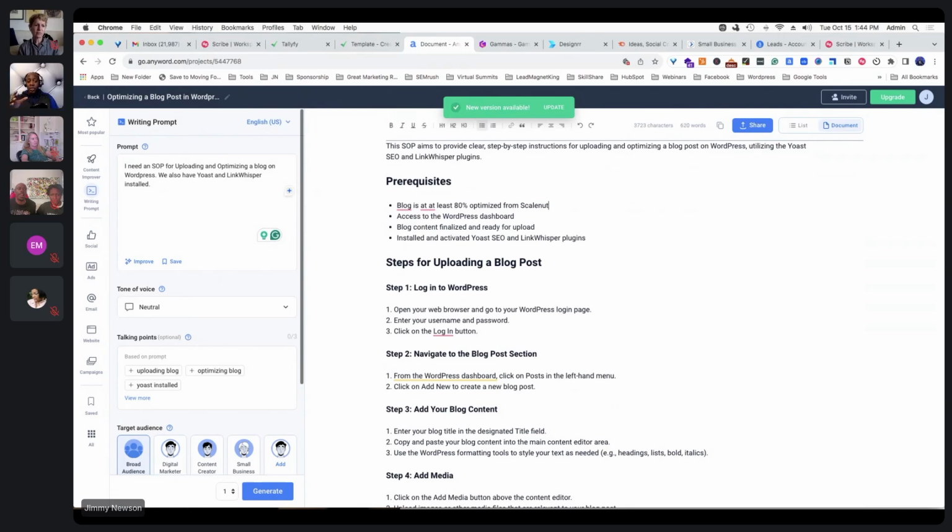So now that's a prerequisite. You start this once you have an article out of ScaleNut at 80% optimized.